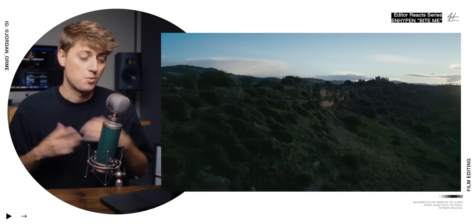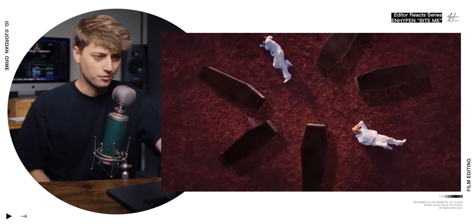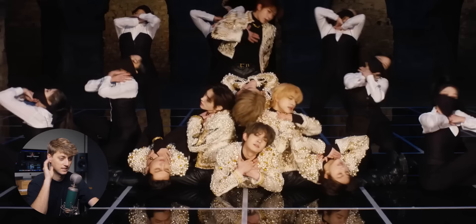We have a nice vista — I don't know what the point of this shot is really, other than establishing maybe it's ancient times. But I do like that the dominant color is green because that is the complementary color of the next shot: red. They transport into a coffin! When I tell you the amount of time I spent on the Twilight fandom wiki page in preparation for this reaction is crazy — I didn't know they lived in coffins, I didn't know they could teleport. But that is a very cool VFX transition. Everything is very strong, I like this.